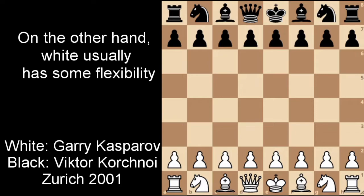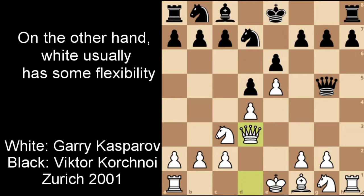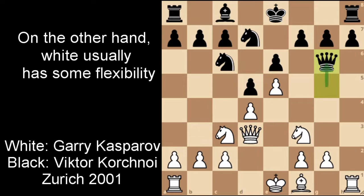They're battling it out in the French defense we talked about, with white playing the Alekhine-Chatard variation with pawn to h4. Now in the 1990s, they still take on g5 twice and call white's position a bluff, being up a pawn. But after queen to d3 from Kasparov — one of the replies available — we also see Korchnoi not being able to handle the pressure, moving his queen back to g6. The conventional advice is that if you're up material, you want to exchange as many pieces as possible to simplify and win easily. But one should remember that black is down a couple of tempos, and so after the exchange from white, Kasparov played knight to b5 again — the move attacking the c7 square comes to bite black.